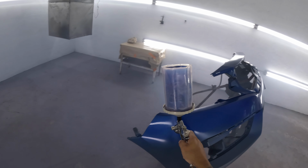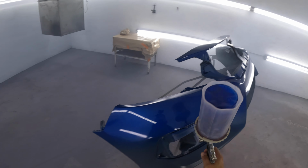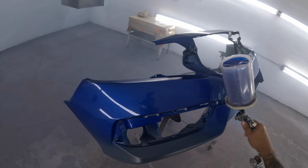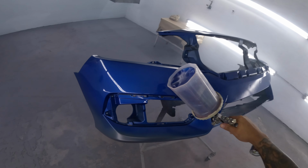When you first spray a gun and it's doing what you want it to do, it fits in your hand the way it should. I mean, everything is just right. You know what I mean?